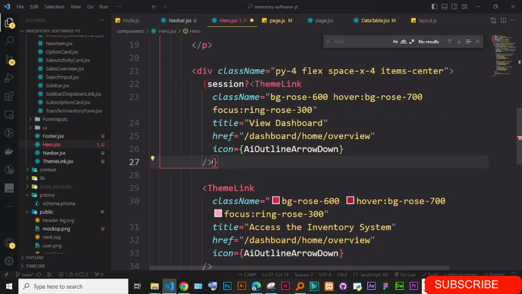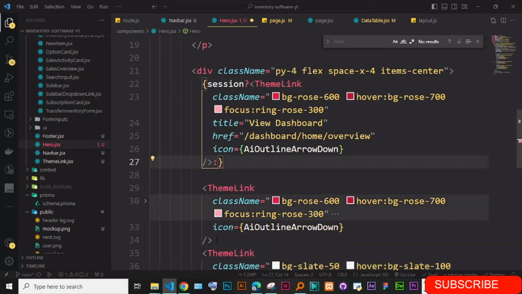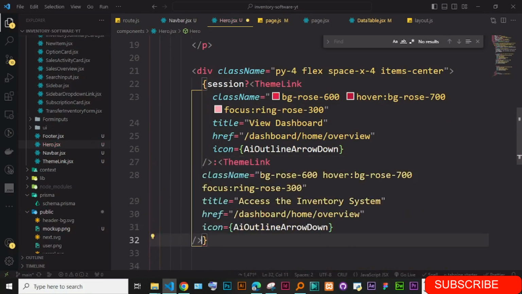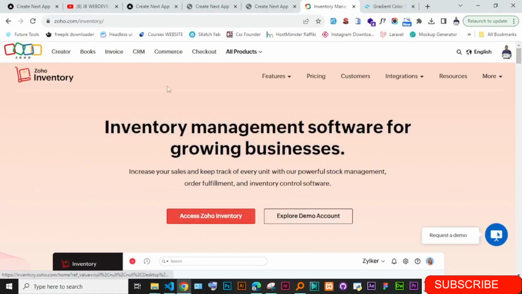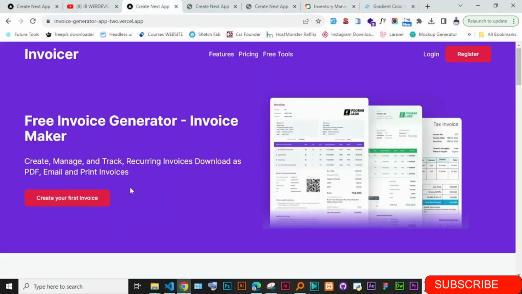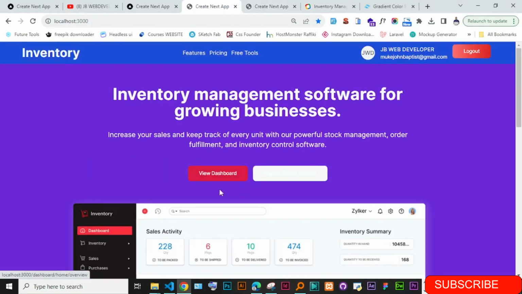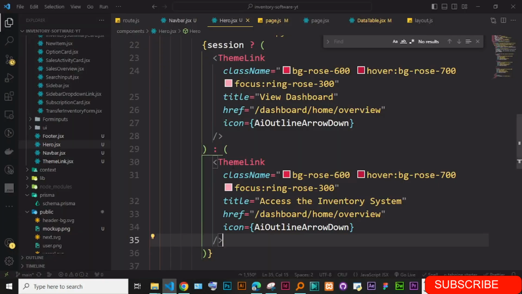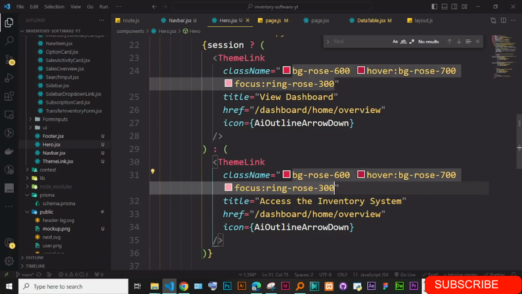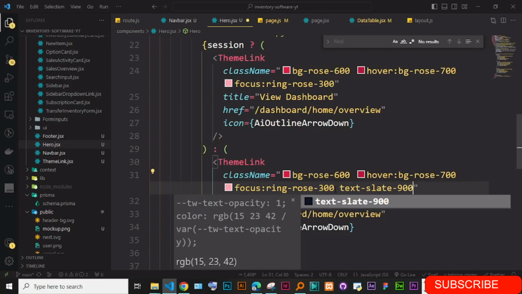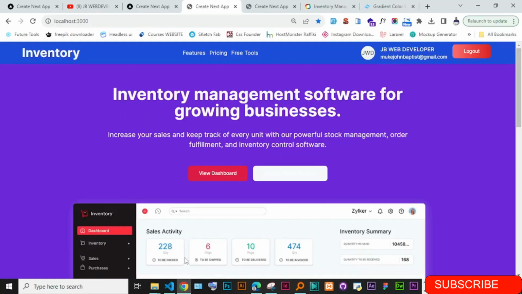Okay, errors, we can just have this. So we have to have one of them showing up, and we can check. So far not on that, just onto this. So you have 3, so one has gone. So because we have the session and then one has gone, let's just change the text here. Text slate 900.